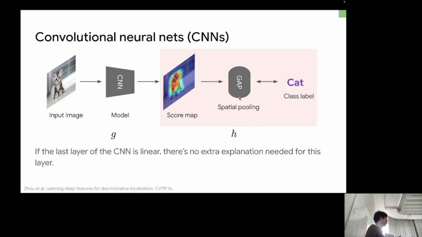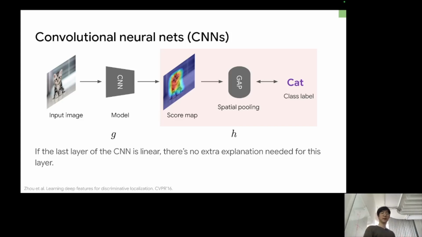And then you're going to do some average pooling on top, which is a linear function. The result of that will be a logit vector, which tells you the likelihood of every class of interest. If it's ImageNet, then that's going to be a 1,000 dimensional vector of logit values.